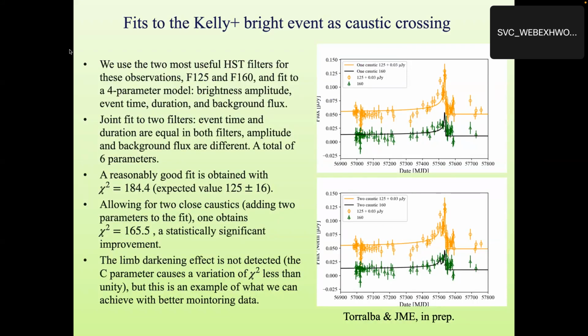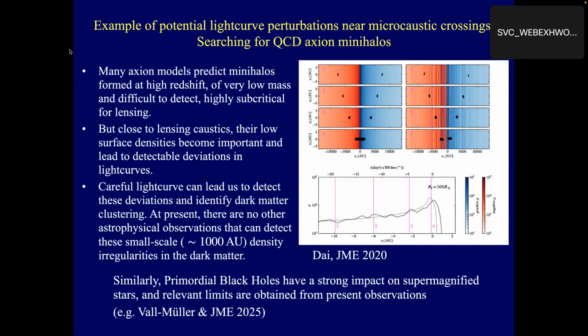And of course, right now, JWST can observe some of these events, and HWO will be much better at observing this. But some things we could figure out, for example, is if the dark matter is made, for example, of axion mini halos. The dark matter could be axions. Then mini halos would be producing some clumpiness, right, in the dark matter. This clumpiness will be very hard to see in any other kind of observation because they are highly subcritical. These subhalos will be highly subcritical. By themselves, they can't do hardly any lensing.